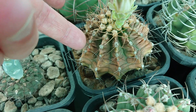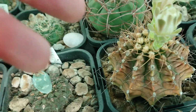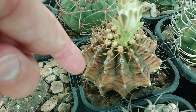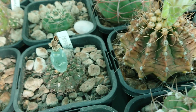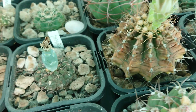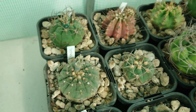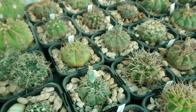This guy's an exception. He still shouldn't look like that. I'll have to figure out what's going on with him. But if this wasn't a long-term appearance, which I know that it is, I would just water more. But this has been ongoing for months now, so I need to look into something further and see what's actually happening with him. But other than that, every single week I water Gymnocalycium. If it's particularly windy or hot, bi-weekly, so twice a week. Let's say Tuesday and Friday, why not?